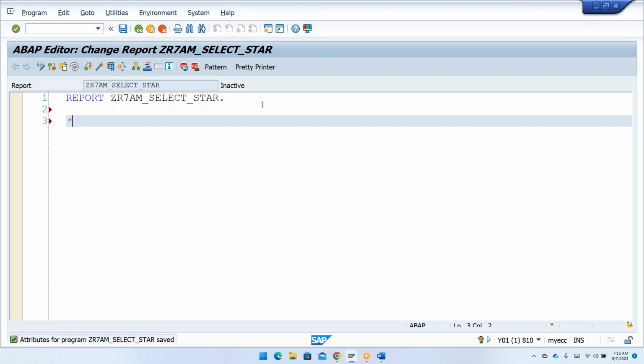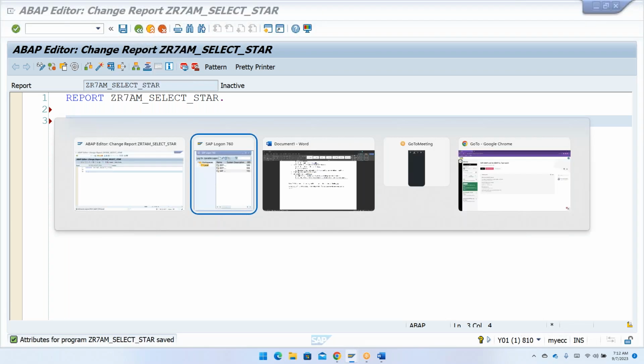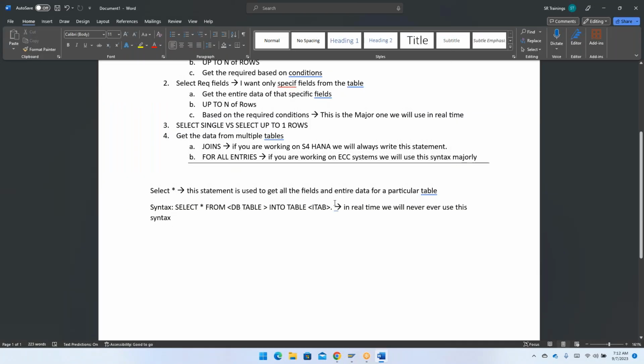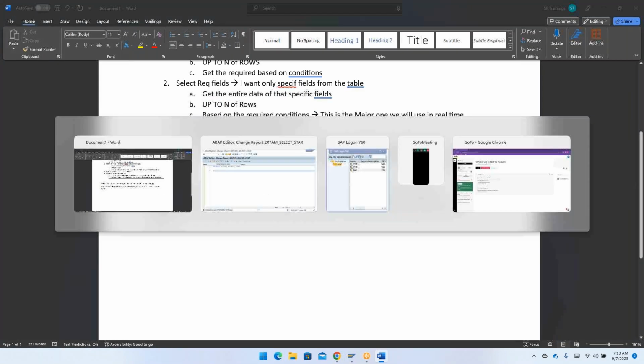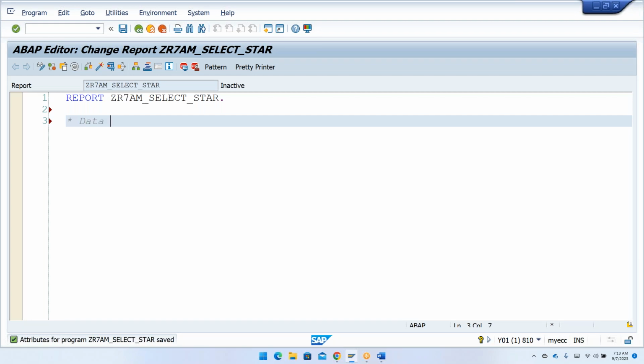Remember, types declarations are only used for specific fields. If I want to get specific fields from the table, then we create a types declaration. In my case, I want to get all the fields of my table, so we don't need to create a types declaration. Directly we will go ahead with data declarations.